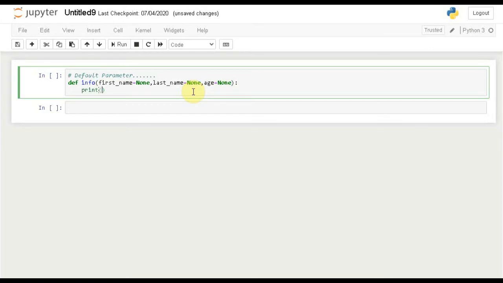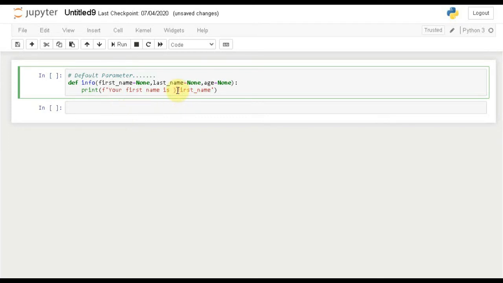we can print. I am using string formatting to print the information. Suppose your first name is {first name}.